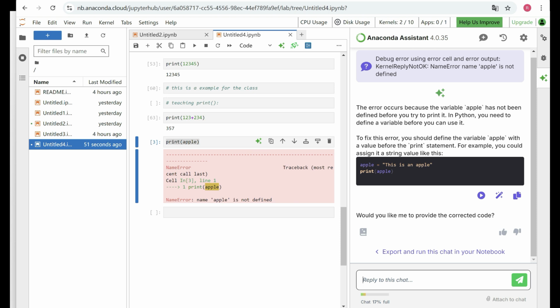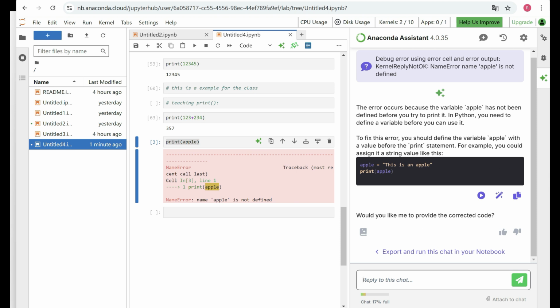To fix this error, you should define the variable apple with a value before the print statement. For example, you could assign it a string value like this. So here is the reason telling you what happened here, what's the rationale, why there is an error message, and then the suggestion on how to fix this problem. So it's very helpful.